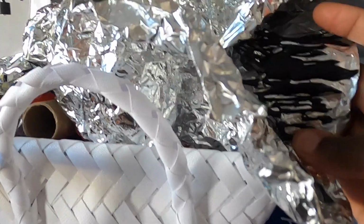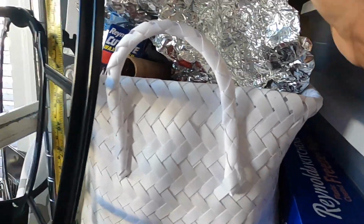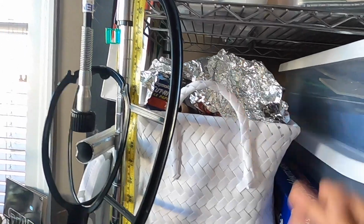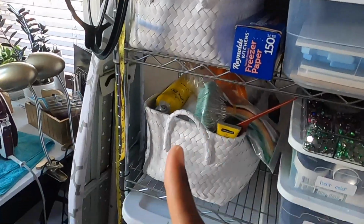That was something I was trying to do for Hades, trying to put some hot glue on foil and see if I could peel it up to make the crown. It did not work. But that was all foil that we just dropped. Like we were pulling out foil and it fell, and I was like, well, that's going to the cosplay closet. I think I explained that last time.